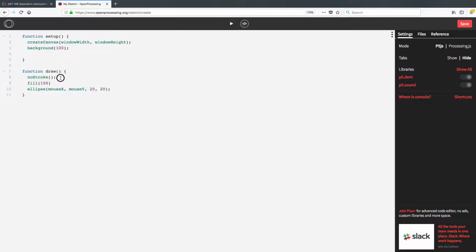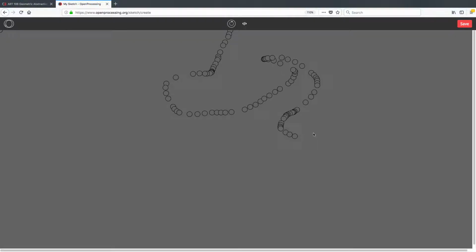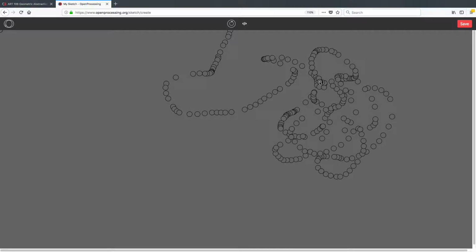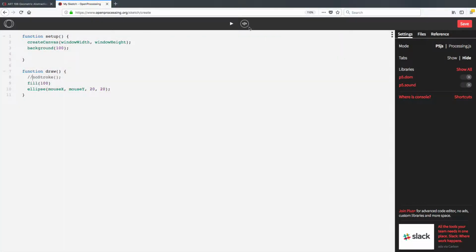It is drawing a circle every frame, and we can see that more clearly if we take out this noStroke. And here I'll show you the comment. If you put 2 dashes like that, it comments out the code, which means that it's still there for your purposes, but the computer doesn't see it, doesn't follow that instruction. We'll talk more about that in a minute. Now the fill is the same as my background, but the stroke is black so we can see the circles. Everyone following so far? Yes. Great.